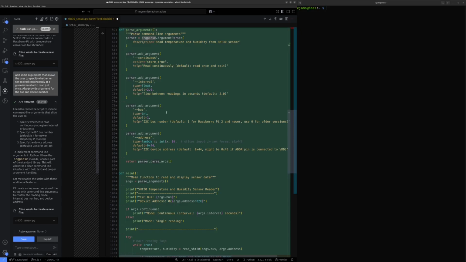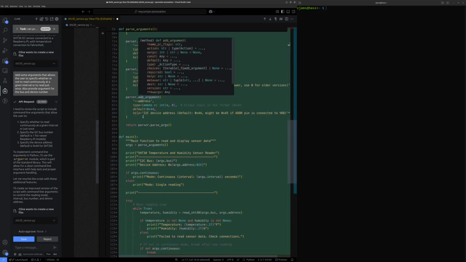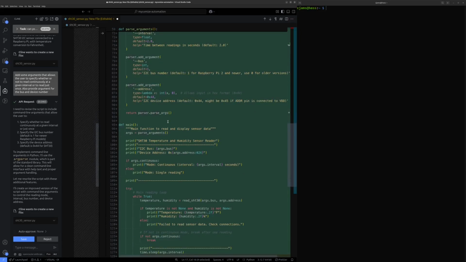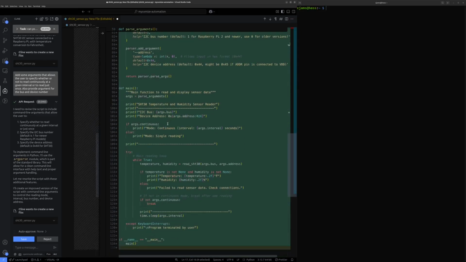Continuous, default read once and exit, okay. Interval is the number of seconds between readings. Okay, and it looks pretty good.